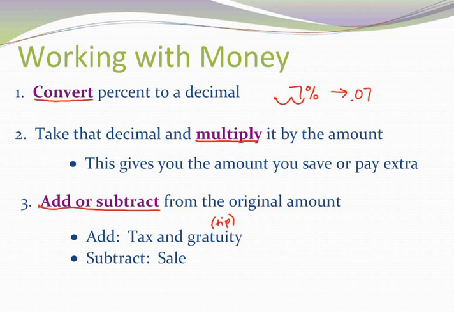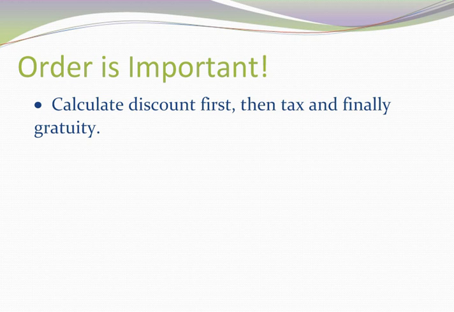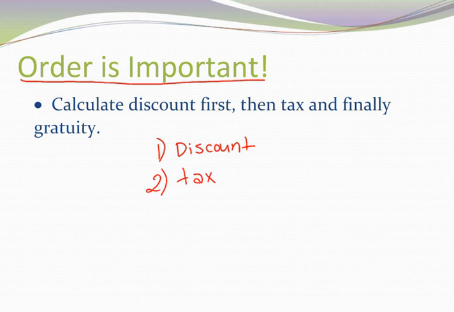So with that, we're going to do some examples. Oh, before we get to the examples, you need to know that the order is important. Okay? When you work in this, discounts come first. So discount would be the first thing you would find. Okay, tax is number 2. And tip is the last thing that you add onto your bill. So you want to make sure that if you have a problem that has 2 of these things happening, for instance, it's on sale and then you have to find how much tax, you calculate the sale first and then you pay tax, and you calculate the tax after that.